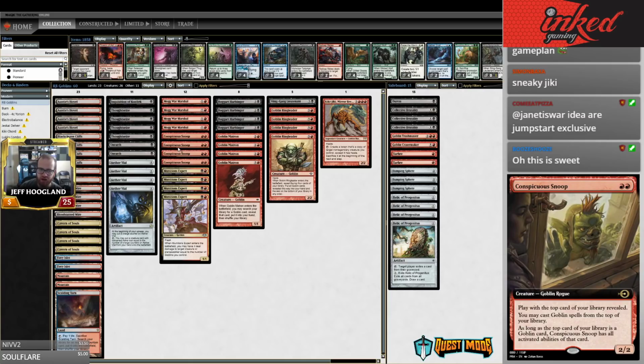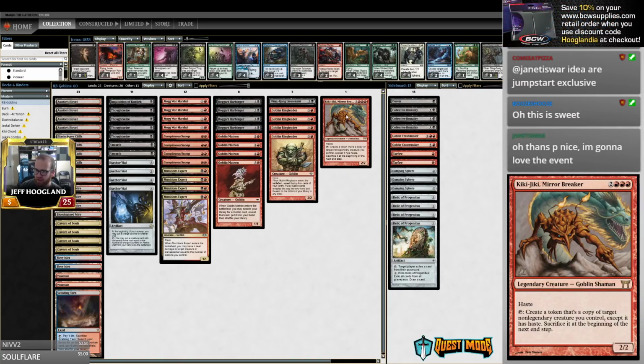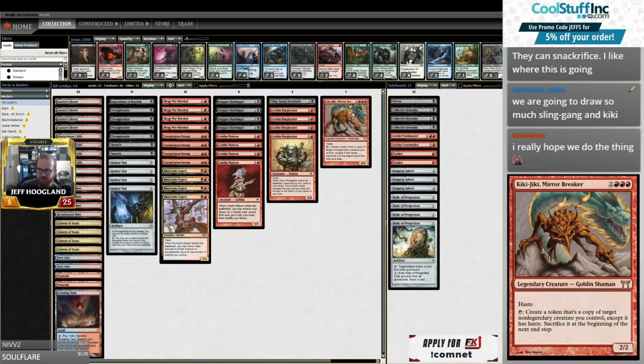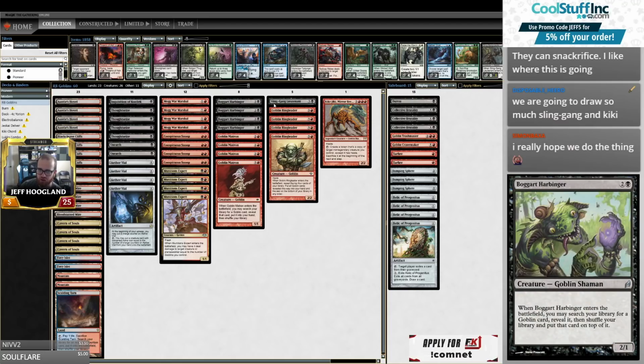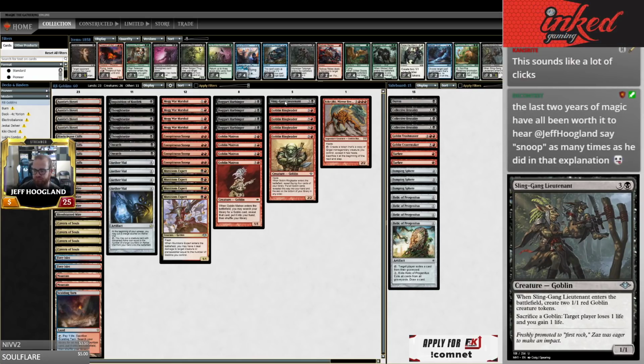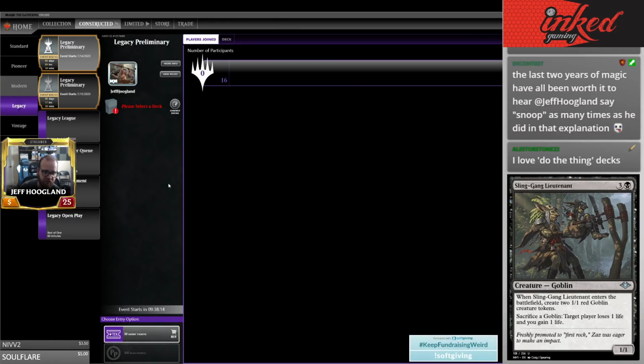Snoop in play on 2. Harbinger on 3 gets Kiki-Jiki. Kiki-Jiki with Snoop gives you unlimited Snoops. Last Snoop, instead of copying itself, copies Harbinger, which fetches Sling-Gang, and then you sacrifice all of your token goblins to drain your opponent out. So let's go ahead and pop on into a Modern League here with this one and see how it goes.